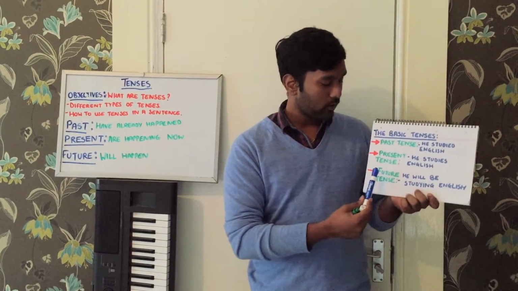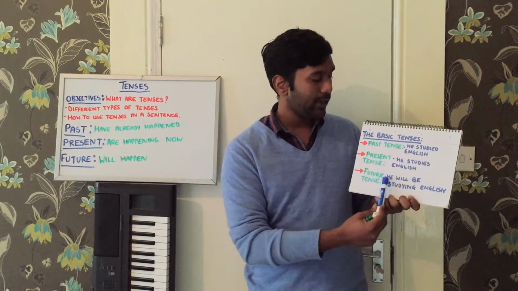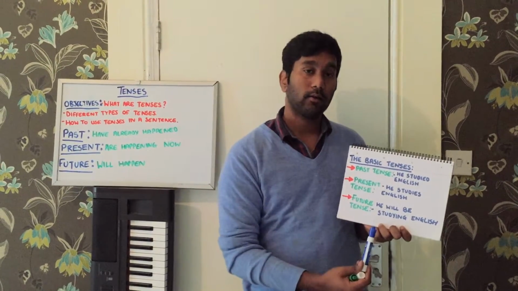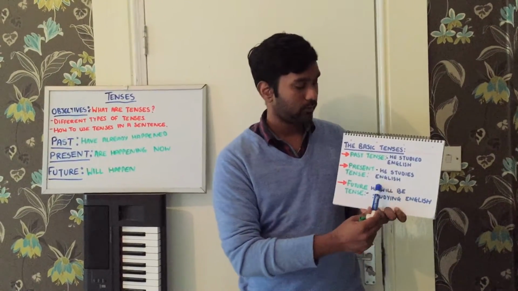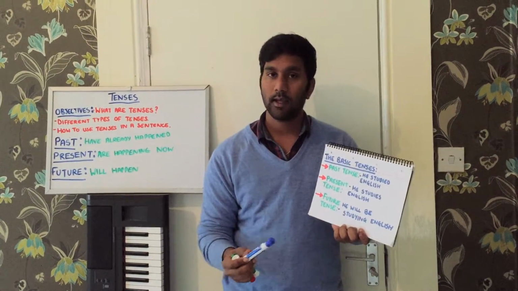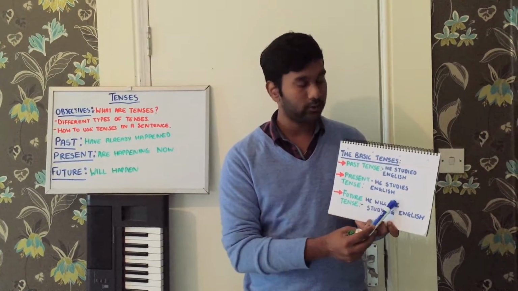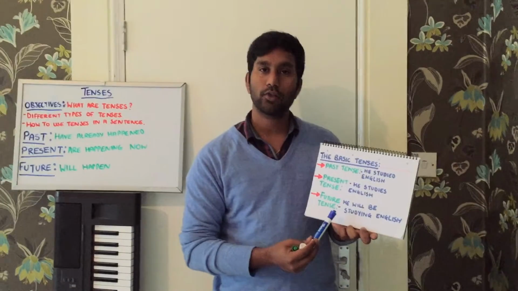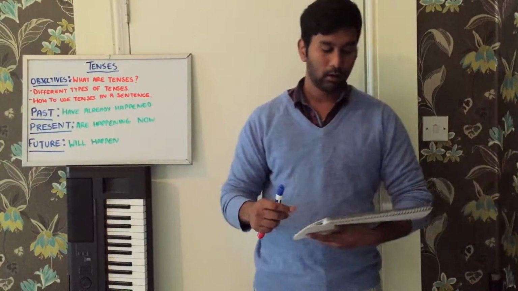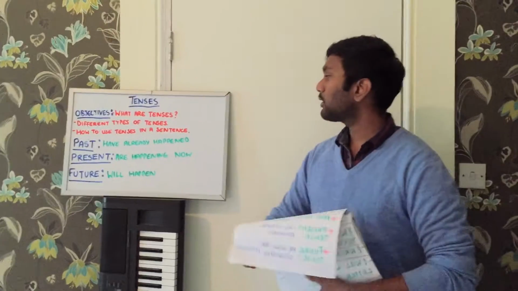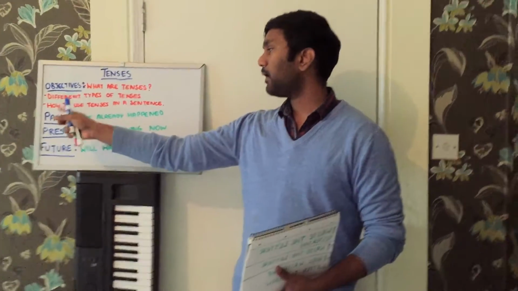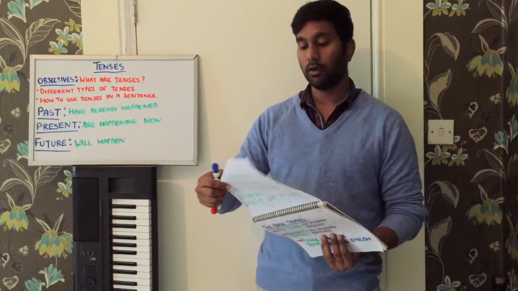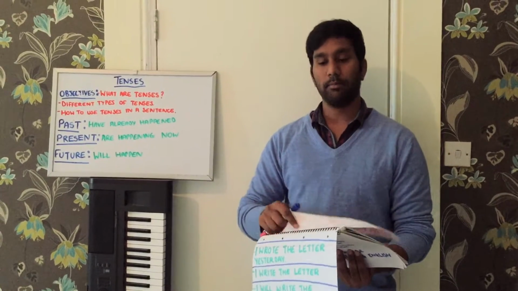Alright, let's move to future tense. He will be studying English. Well, the action here is he will. So he hasn't done it. He is not doing it right now, but he will do it. So this sentence clearly states that it is happening in the future. So this is future tense. Alright, students. So now that we have discussed the basic three tenses, the past, the present, and the future, these tenses are going to be really important for you when you phrase your conversations with people.